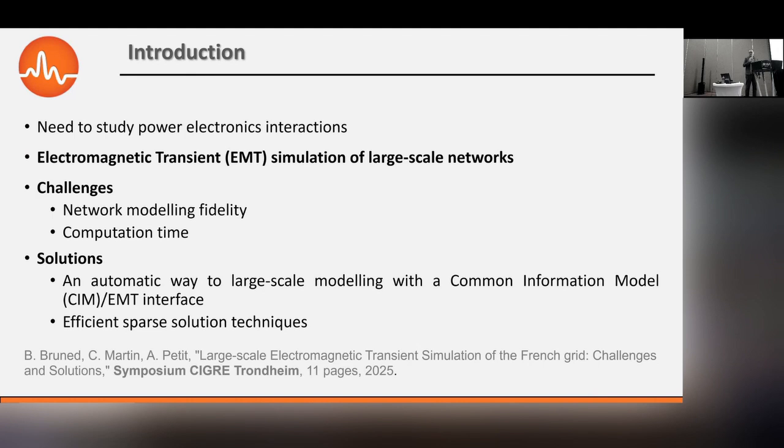So in this presentation, I want to describe some solutions. One part of the solution will be on the data and how we model the network, in this case in the EMTP. And also, I will discuss some research on sparse solution techniques that can speed up the solution on one core and several cores. All the work presented here has been published in a Stigray paper, which was also presented 3 weeks ago in Trodai.